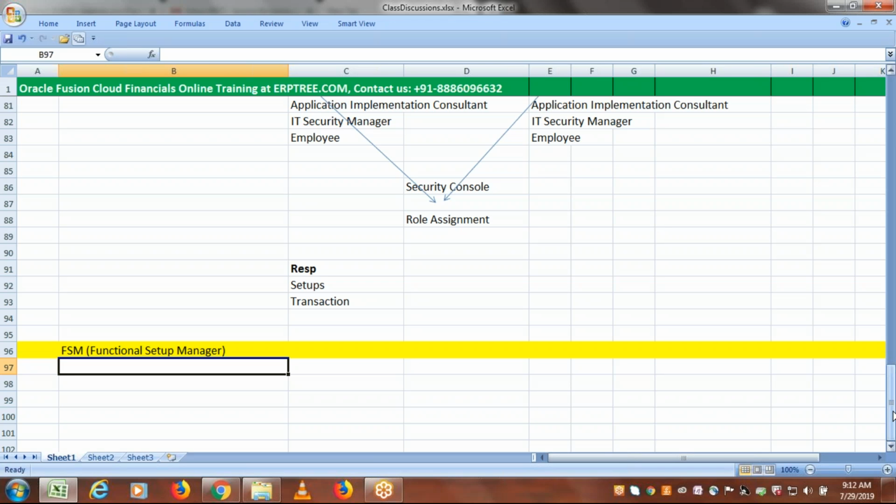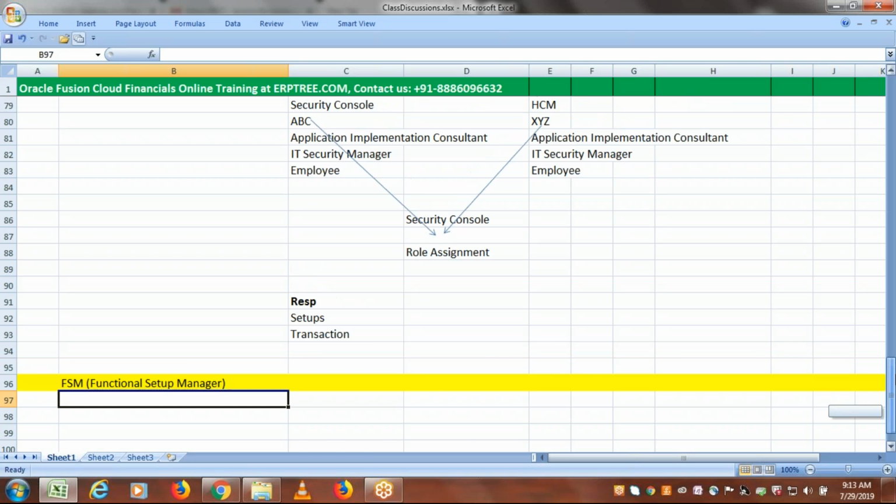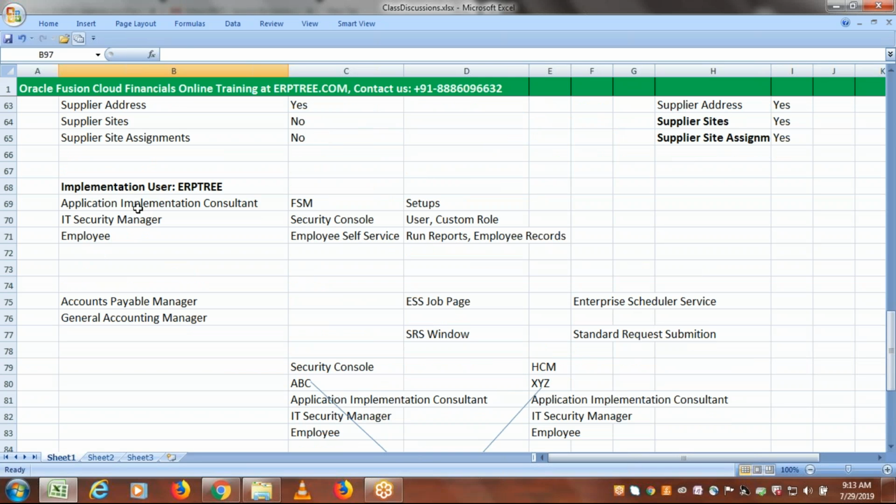Being a consultant, what is our job? What do we have to do as a first step? The very first point is, when your client takes the subscription from Oracle, Oracle will provide one user ID. If you want to proceed with that user ID, yes, you can use it, or else, by using those user credentials, you may create your own user. That doesn't make any difference. Even the user that Oracle provides, they create that user and assign these roles only.